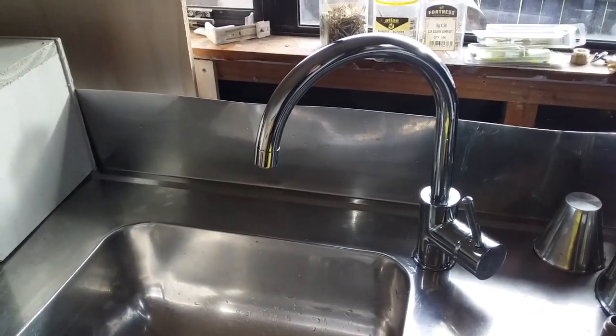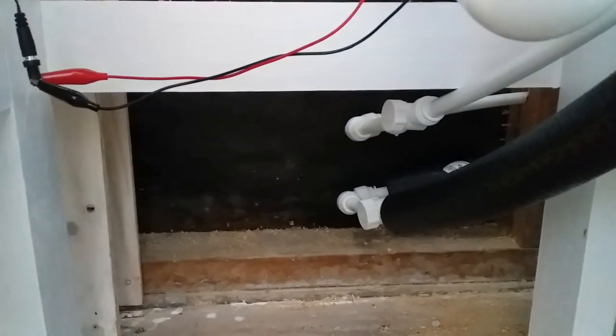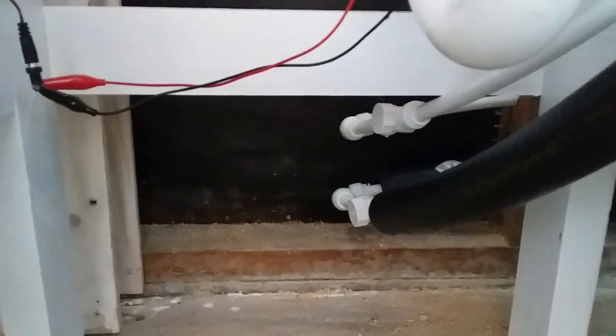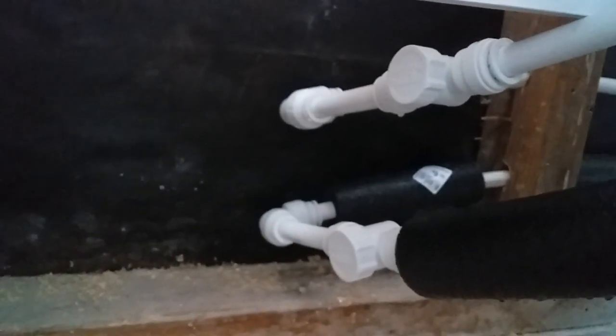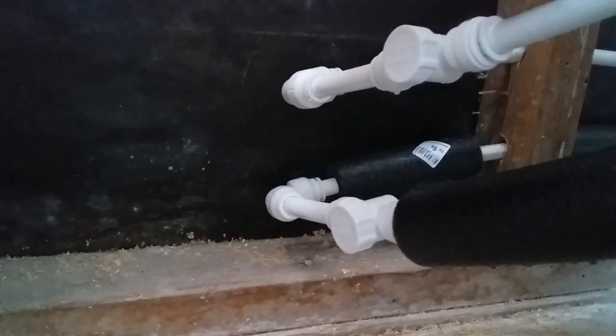So here's the new sink mixer, good for cleaning buckets and that sort of fun stuff. Down here I've got two pipes coming in from the wall — the one on the top's the cold, the one on the bottom's the hot, which I've got a bit of black lagging around to try and keep the pipe nice and warm. Best investment I've made here was these two shut-off valves — when stuff leaks it's nice to be able to shut it off there rather than have to go out to the road.